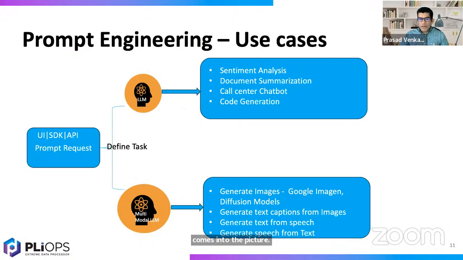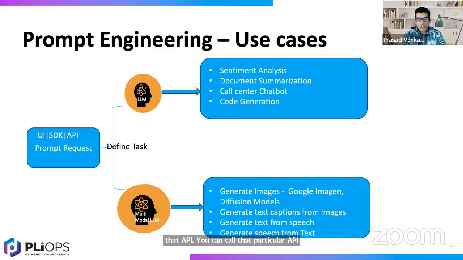So now, what am I going to accomplish from prompt engineering? You will be feeding this prompt request of defining the prompt templates from a user interface, any of the playgrounds, whether it is Google Vertex AI, Azure OpenAI, or Amazon Bedrock, or using an SDK, if you are a developer using Python, Node.js, or just using it as APIs. All these model providers will provide APIs. You can call that particular API and get the response.